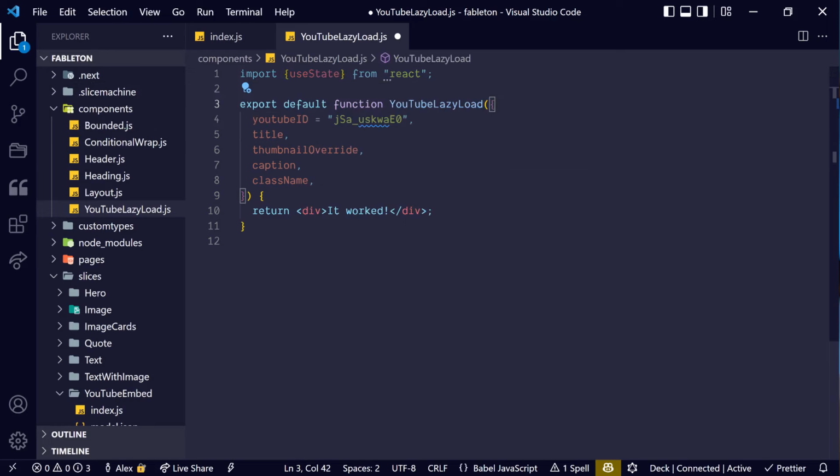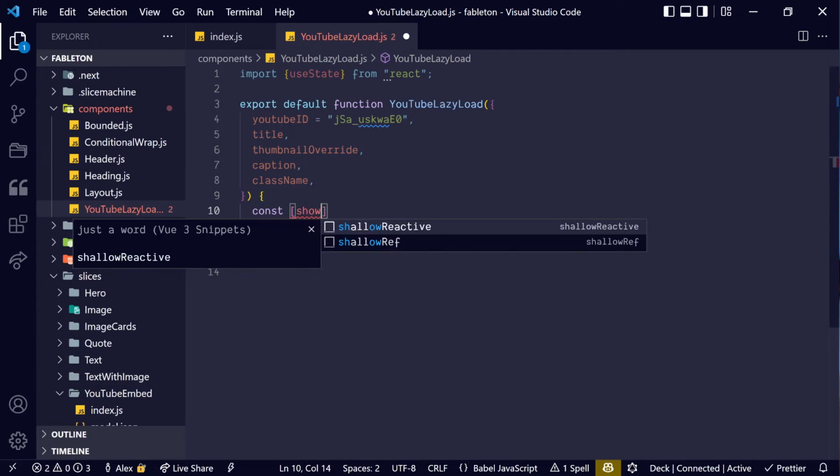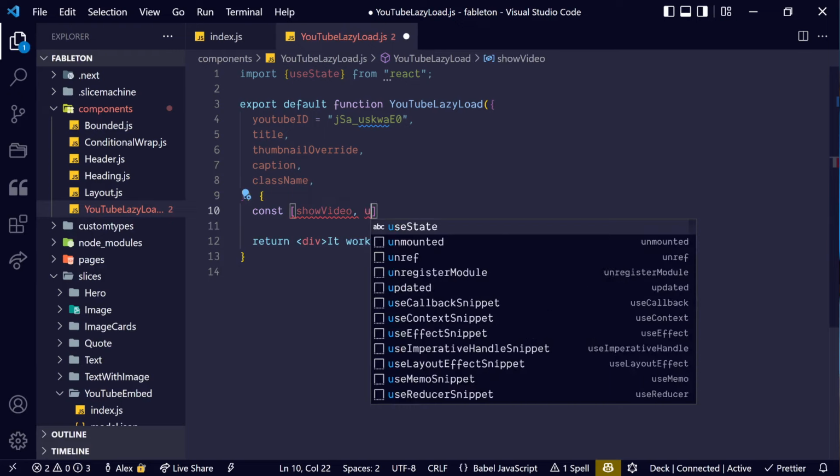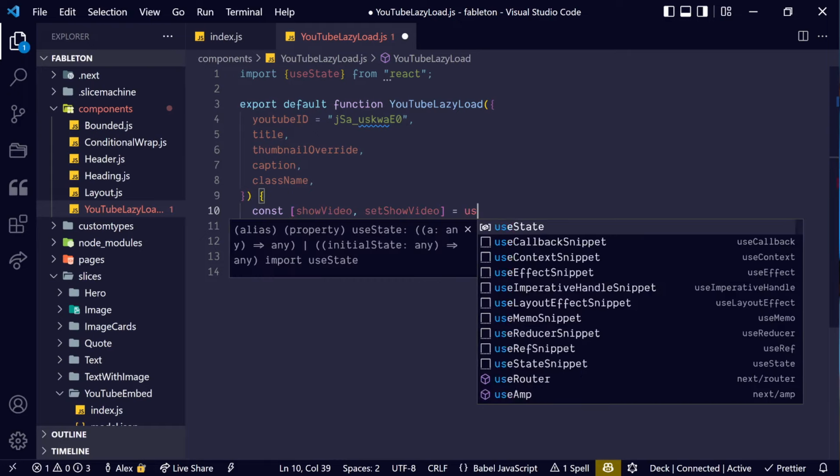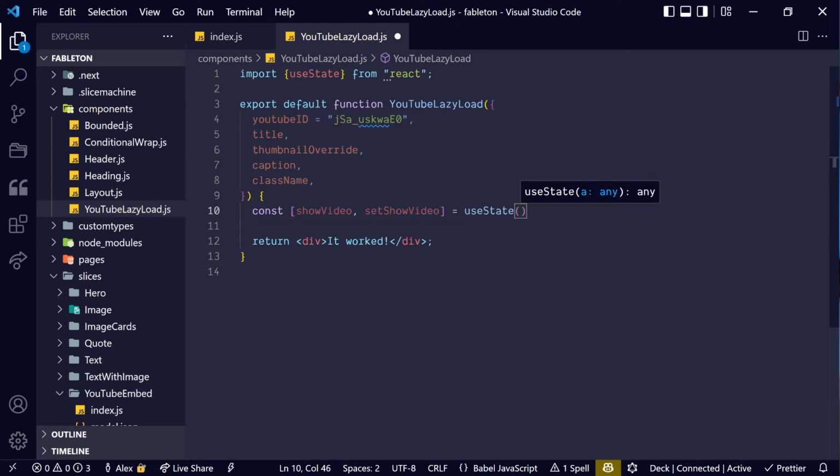And then in here, before this return, we're going to say const showVideo, setShowVideo equals useState. And then we're going to pass it a default of false, just because we don't want the video to show just yet, right?